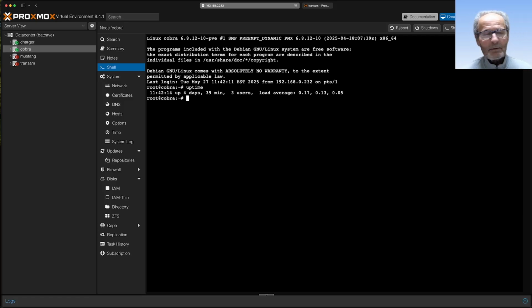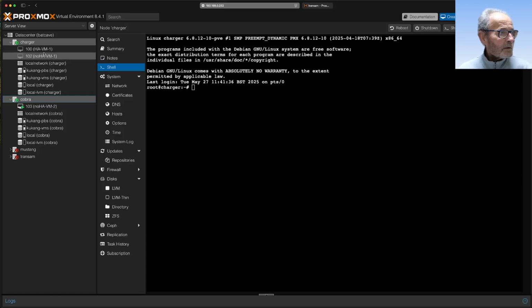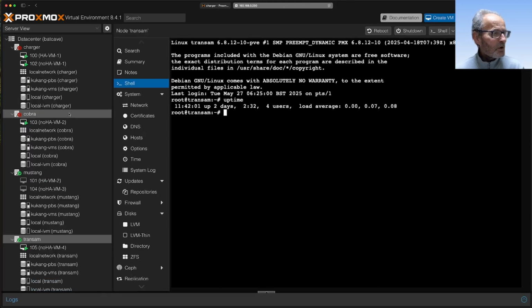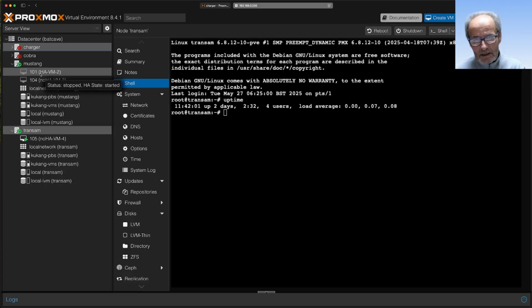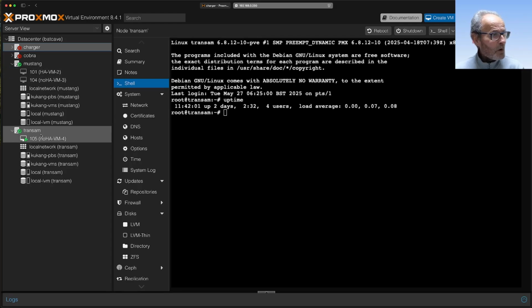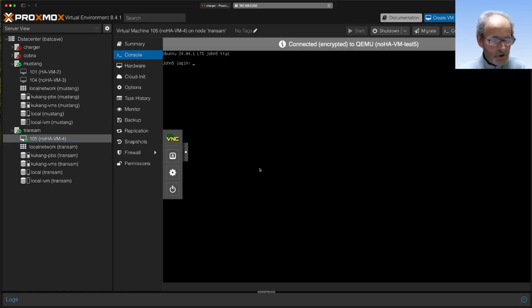Obviously I've been messing around with the cluster, banging them up and down, but you can see that Charger and Mustang both panicked. As expected, nothing has come up on Charger. It's completely frozen. Cobra, its non-HA VM remained up. Let's just confirm that we've got exactly the same type of scenario on here, and we have the HA and non-HA on Mustang have both stayed down because Mustang is completely frozen, and on Trans Am the non-HA VM has remained up, so it hasn't restarted or anything like that. It's remained up.